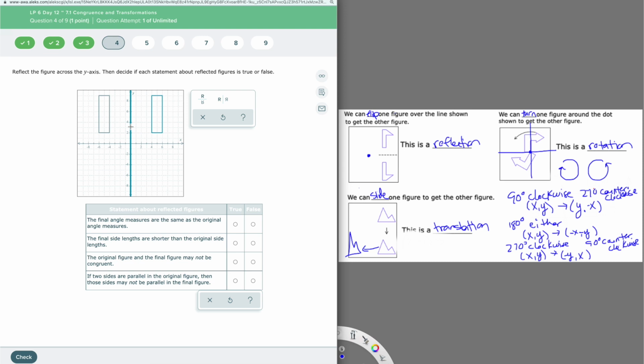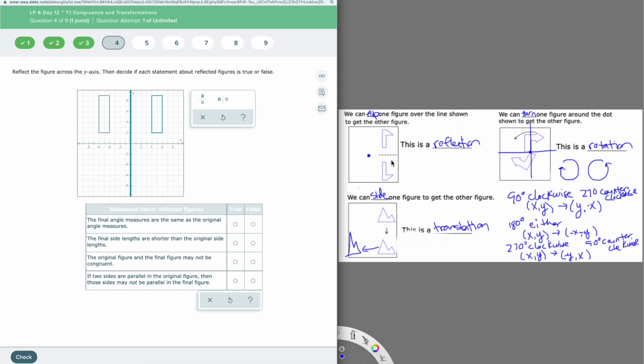If it said x-axis, that would have been horizontal, and I would have clicked this one so that I would have had the horizontal line and it would have flipped it across there. So make sure you're paying attention to which one it's asking you to flip over, because that's going to affect your final answer. It's not going to affect these answers. They would still be true or false either way, but it's going to affect whether or not you get it right or wrong when we click check if you followed the directions. So just pay attention.